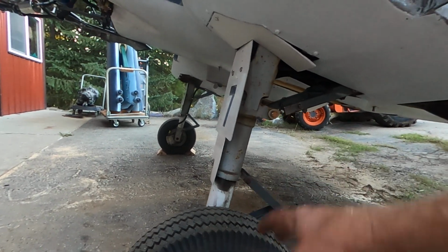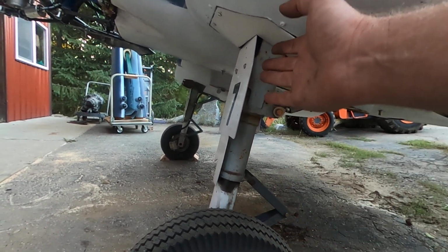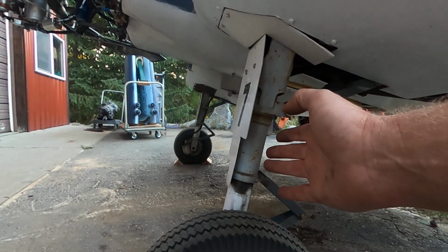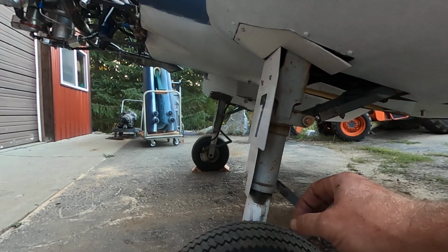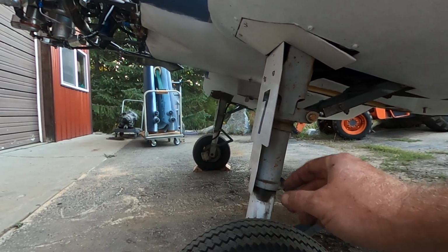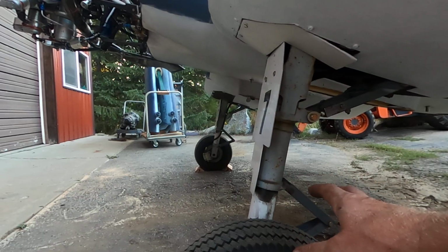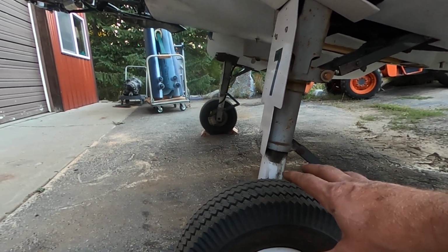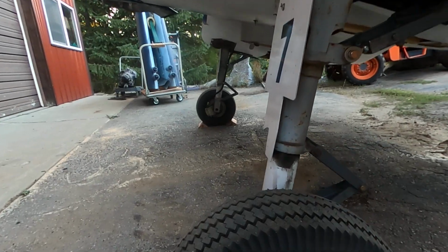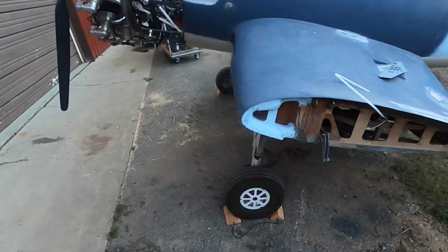I basically just started taking it apart, checking everything, reset it, straighten the gear legs, align the toe, and now it's really close to zero and almost ever so slightly toed out, and I'm okay with that. I'm with Dino Don on having a little bit of toe out on a tail dragger on the front nose. So that was quite a bit of work.